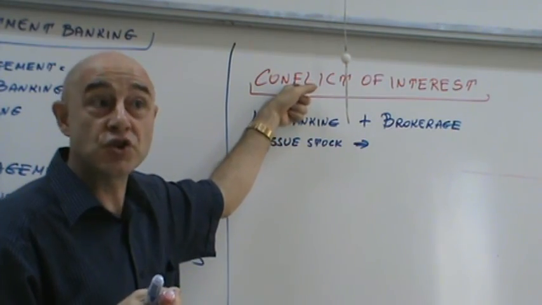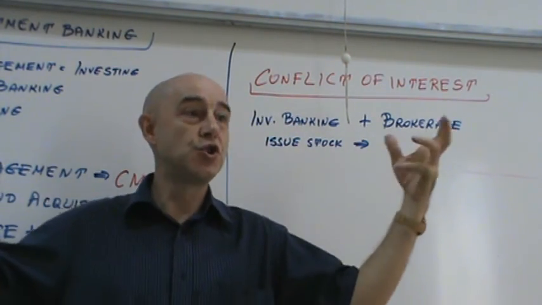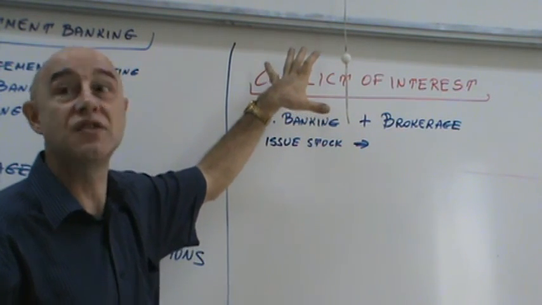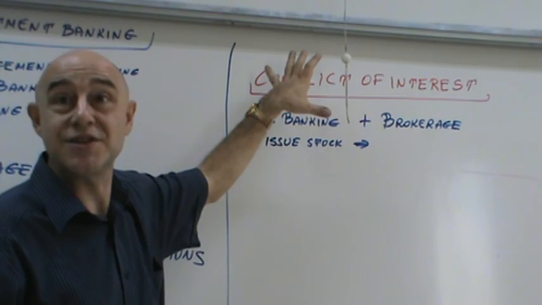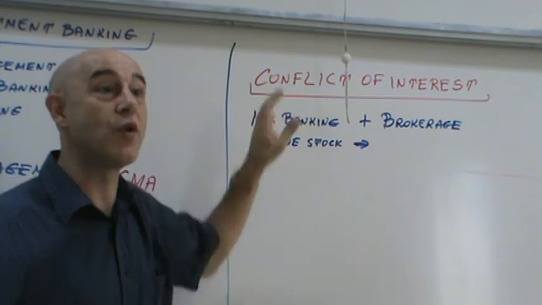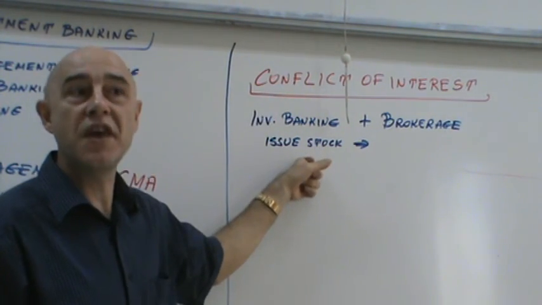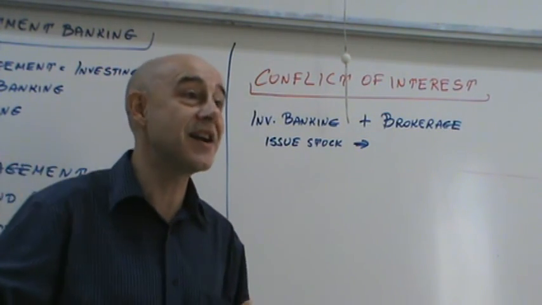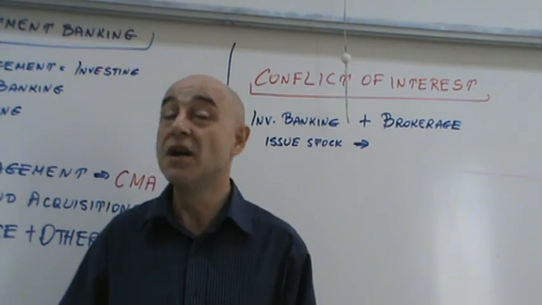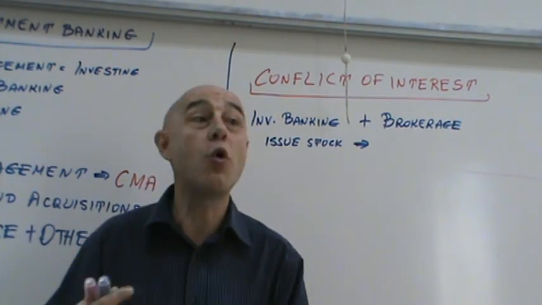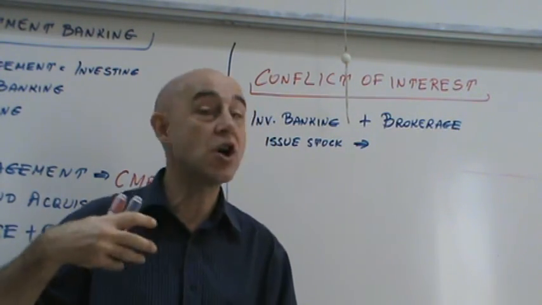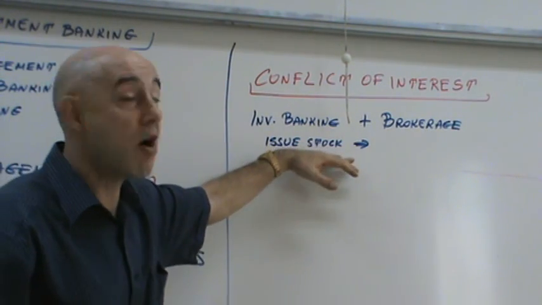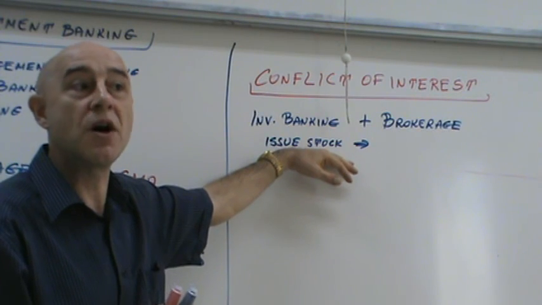Conflict of interest is worse in two places. The financial industry, where they try to give you advice for you to buy whatever they sell, and the healthcare industry, where the doctor will profit from any kind of advice they give you, because whatever the problem is, they say, oh, this is your solution, and then they'll charge you $100,000 or $10,000 or $50,000 for it. So conflict of interest is the biggest problem that you have to be aware of in finance.